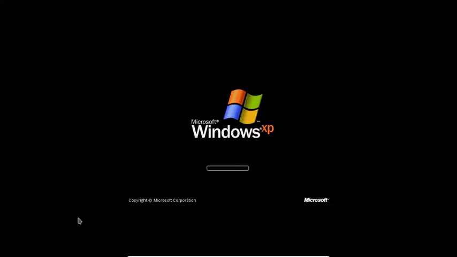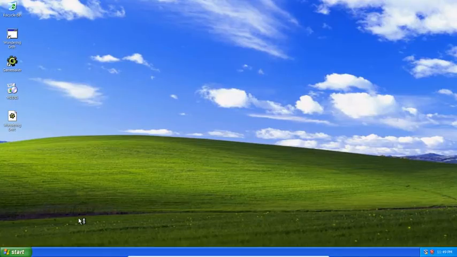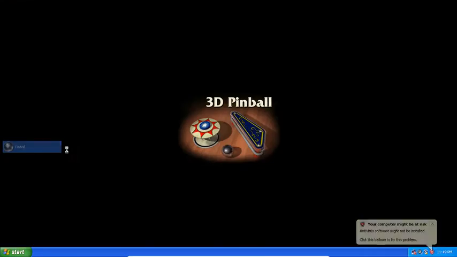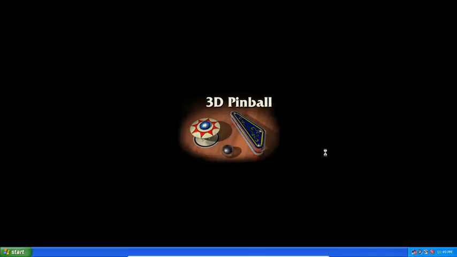Now, while you guys are sitting here wondering what the hell this feature is, because I'm not gonna write it in the title, I'm just going to write in the title, best feature of Windows only in XP, or something like that. The feature that we're all missing out on, that was lost in future versions of Windows past XP, will be missed forever, but it is this: 3D Pinball.